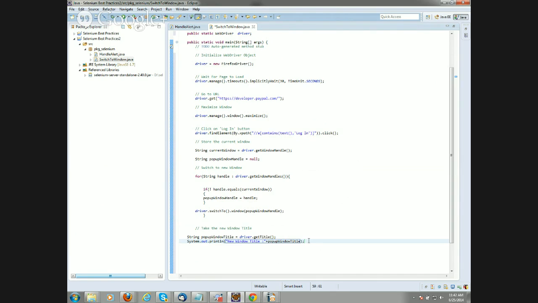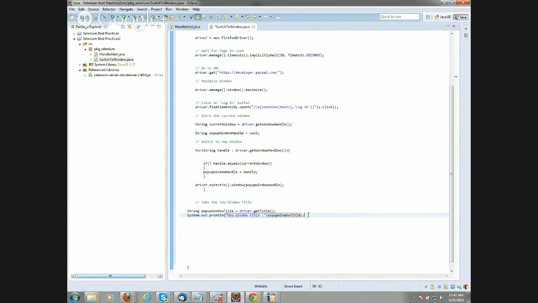Okay. Now let's switch to the default window.